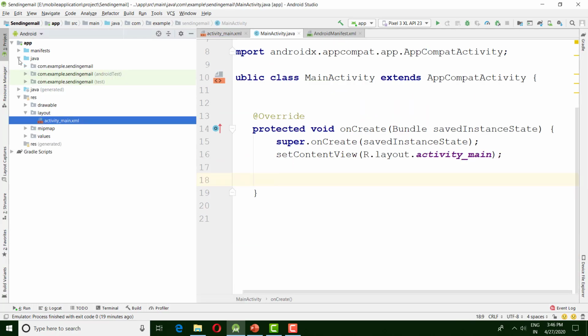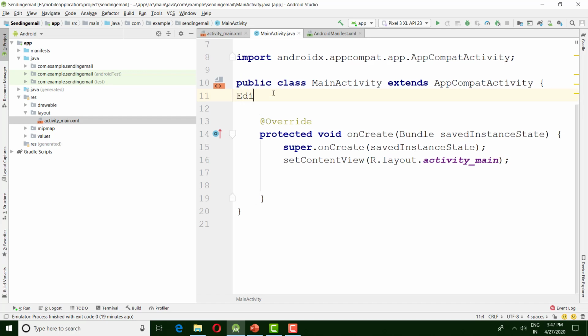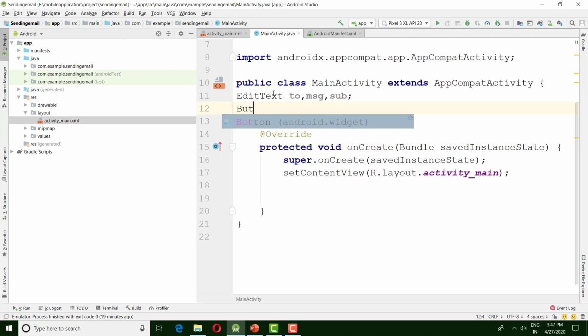Now go to the main activity file. This is the main activity file. Here we need to fetch the email ID, subject and message body. So define the variables of EditText, that is to, message and subject. Define the variable of button, that is send.